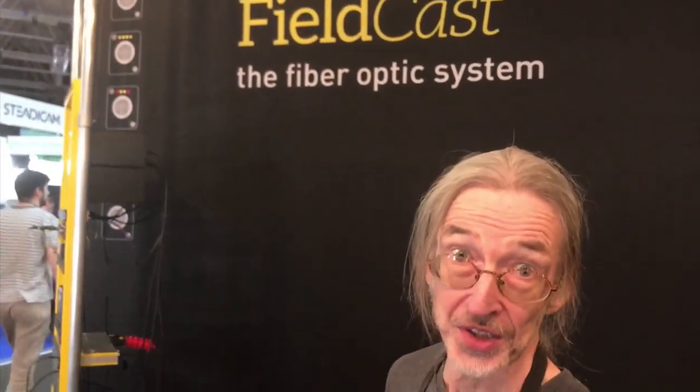I will try and show you in a very short time the basic way we think you can use fiber to go longer distances from the controllers — Skarhoy or any other controllers, but in this case the Skarhoy controllers — to control a pan-tilt-zoom camera at the complete other end of the chain.